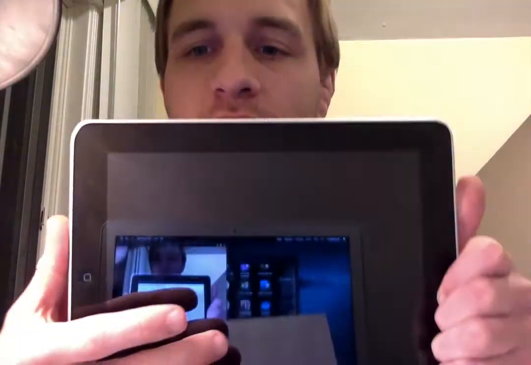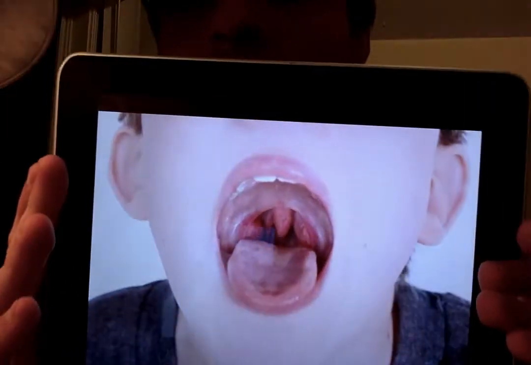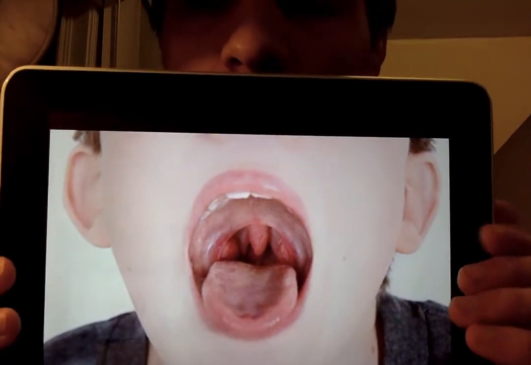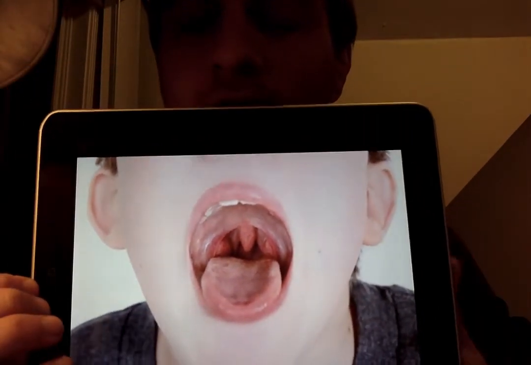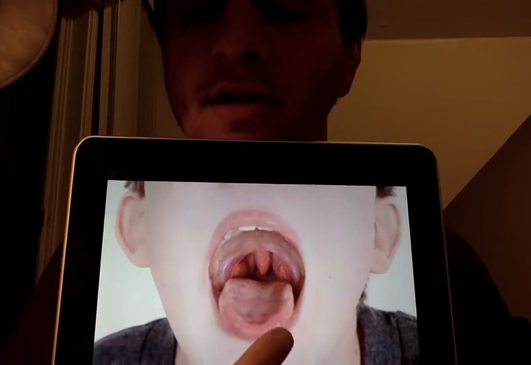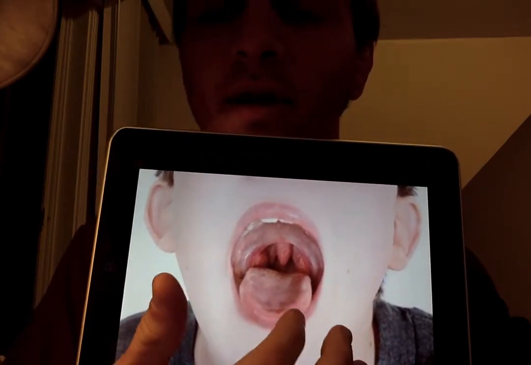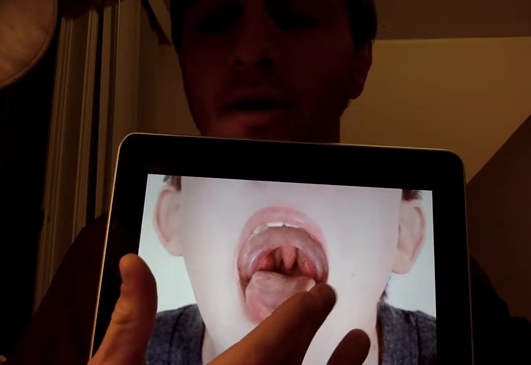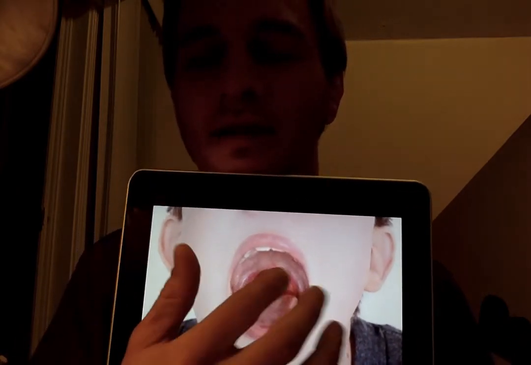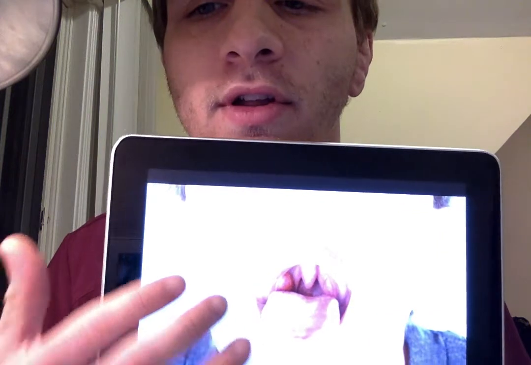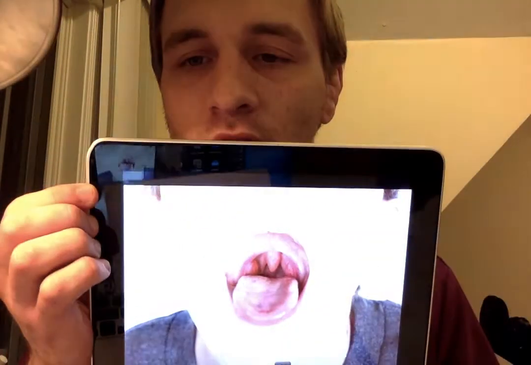And the following thing, we're going to be looking at the throat. Here's a great picture. You're going to be looking at the throat, and you see the tonsils here. You see the tongue. Tongue is very moist. It's very pink. On a dehydrated patient, you would expect the tongue to be dry, the lips to be cracked, but here it's very moist, pink, good color.